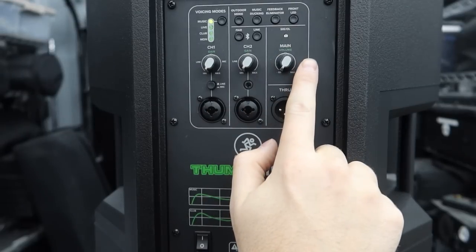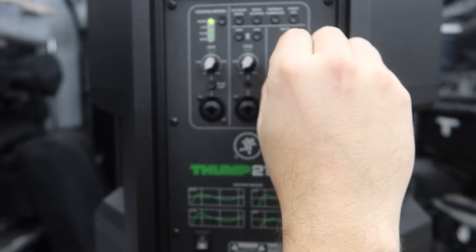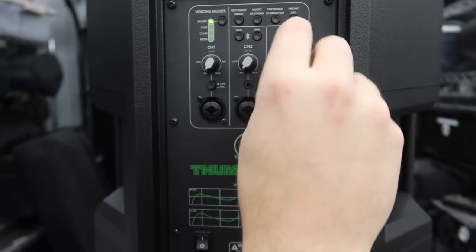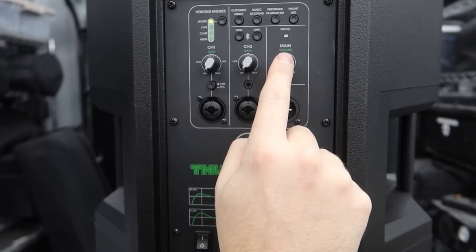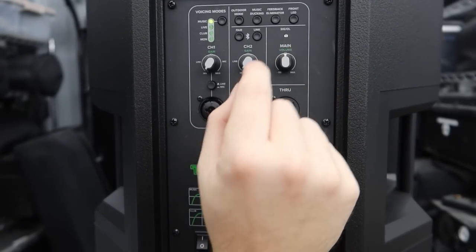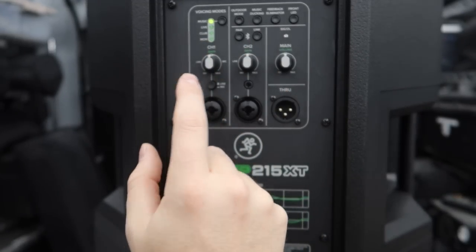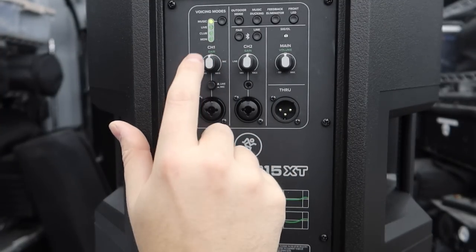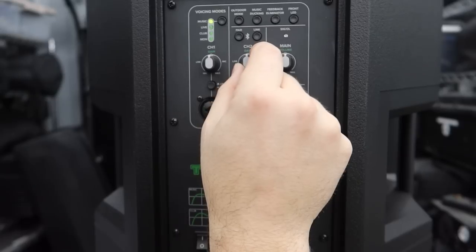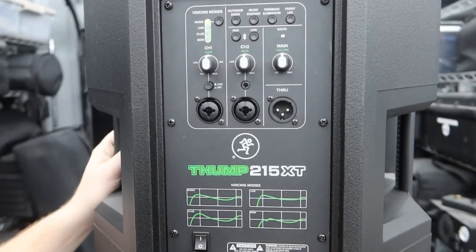Then getting into our knobs here, we have two different channels and a main control. Of course, our main signal is basically right here, set it for wherever you want. Any DJs out there, you're gonna wanna set it to unity, which is basically right in the middle. This is where you should be setting all of your channels. Unless you have room to push the speaker, you can raise it up. But for the most part, all of us are gonna be setting it right in the middle. So that way we get a good clean sound. We're not adding anything to it and we're not causing distortion.